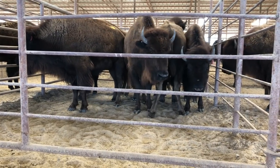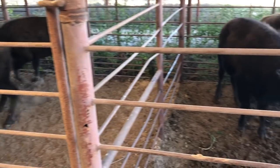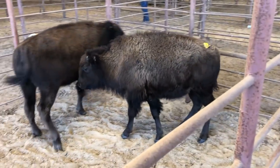Hey guys, so sale's over and now this is the holding area where all the bison have been sorted out into specific pens for buyers. So when the animals are run through the actual ring and they're auctioned off, and then you have a buyer, they're given a number, and that number corresponds to certain pens where the buyer has bought certain animals, and then they try to keep those animals together that the buyer has purchased. And so all the workers are back here sorting out all the bison as they come through the ring and come out after they've been purchased. They sort them out to get them ready to be shipped out. And so that's what we're gonna do next, is we're gonna get all these trailers backed up here and we're gonna load these bison up, and so the buyers can take home their new bison.